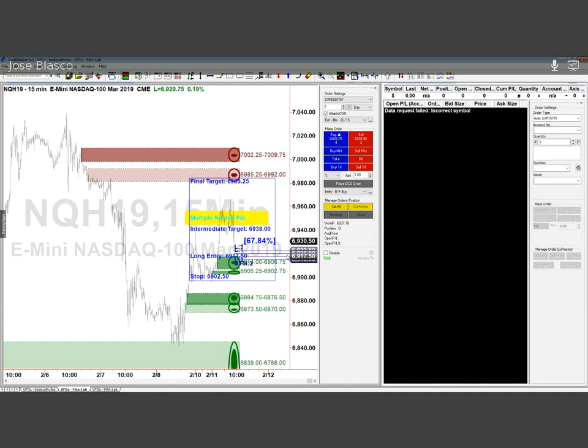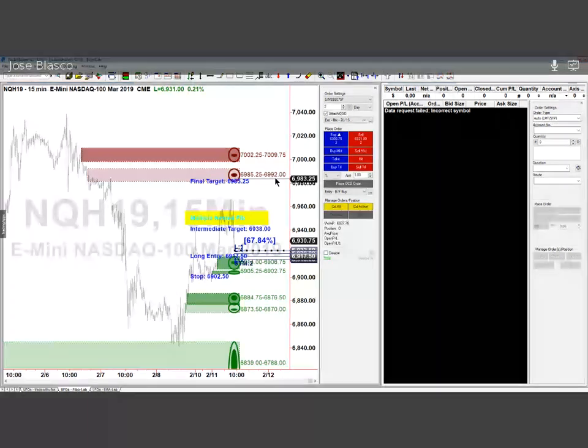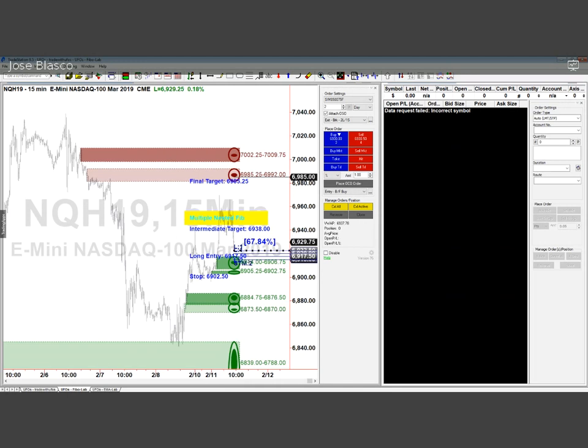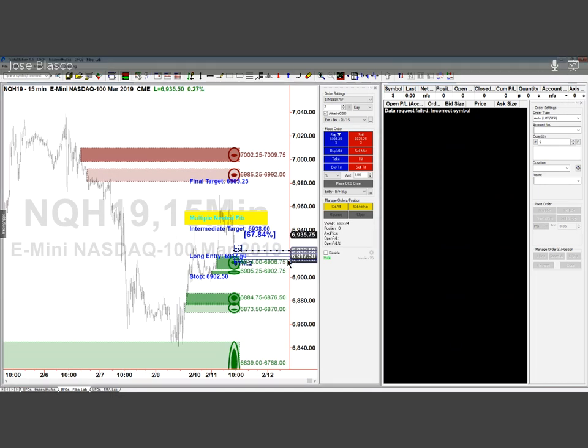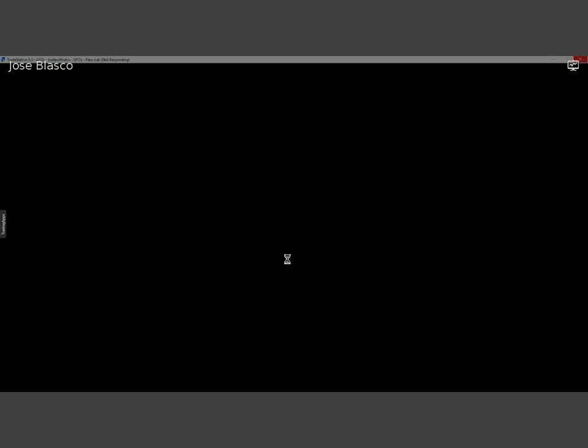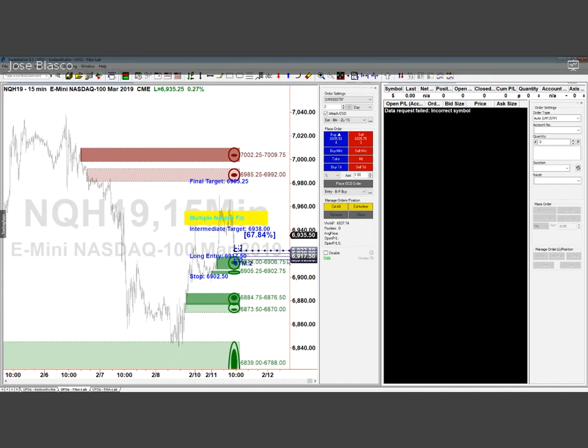Okay, and now of course I'm gonna have to update everything. I'll start with my target. I'll put it here, 85.25. Okay, good enough. 85. I'll adjust it later with the matrix, which is more precise. Yes. Then I need to move my stop. Yeah, something quite weird is happening with TradeStation. It just did a refresh or something like that.